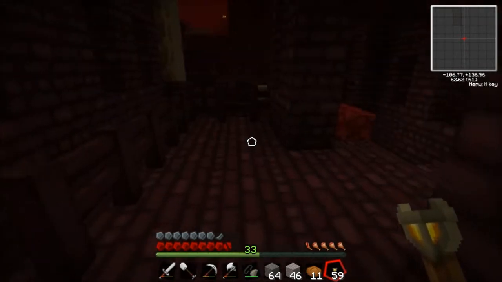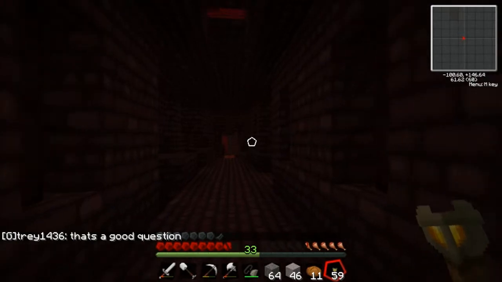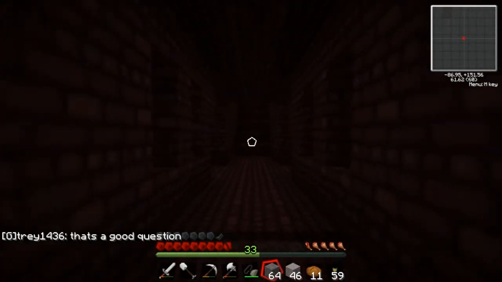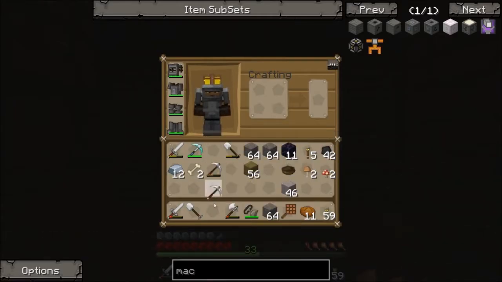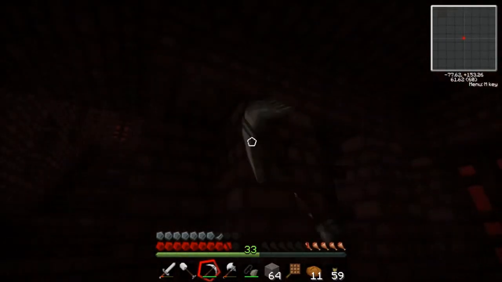We're going to need blaze rods. We're going to need a lot of stuff. This is good, though. So we need a good chunk of this. You know what I didn't do? Well, yeah, I did. Yeah, I hear you. We need a good chunk of this stuff.